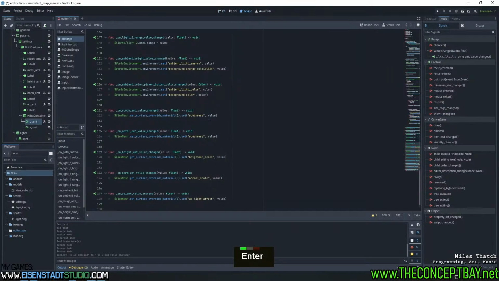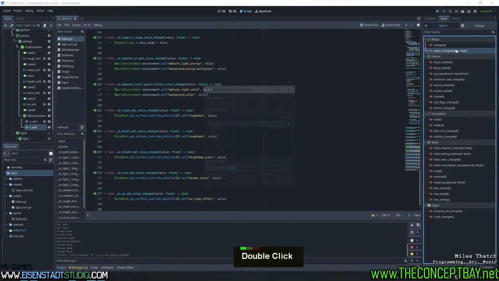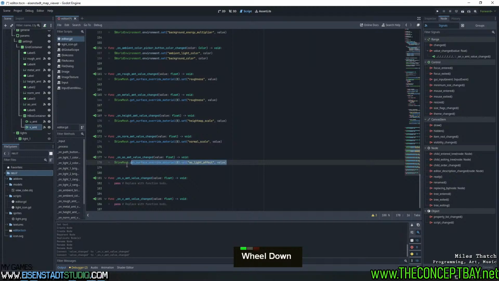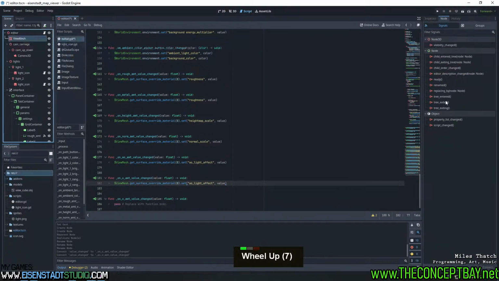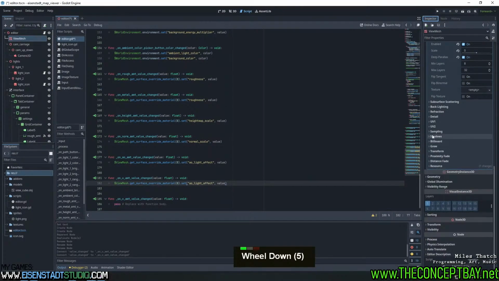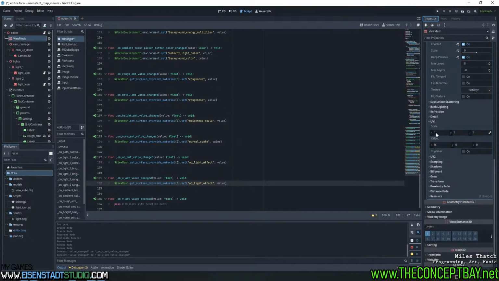Value changed. Value changed. Alright. So, what value? UV1, UV1 scale. But we have to go further and set only the X component. I think that's how we would do it.